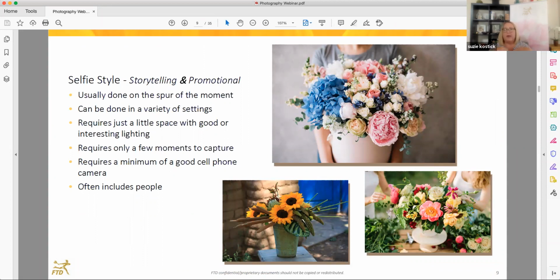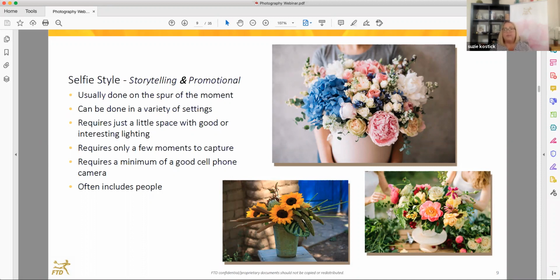You don't really see their head, and they're not in a bridal gown, but they're holding a beautiful bouquet of flowers. And this is one of those tricks of using the portrait mode: you hold the arrangement out in front of you as far as your arms will allow you to hold it.